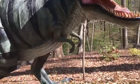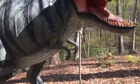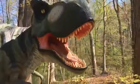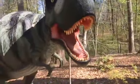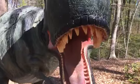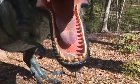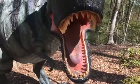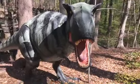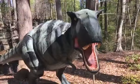I don't think the paleontologists have really come up with a good reason for the short arms, which look like you couldn't even use them. You can't even brush your teeth with those short little arms. And having all those teeth, you would probably want to brush your teeth. Now, T-Rex teeth would drop out. They were never permanent. They always had new teeth coming in. Considering they ate meat and couldn't brush their teeth, they would need to get new teeth in. They probably had some pretty bad breath too. I don't think there was enough mouthwash to save them.